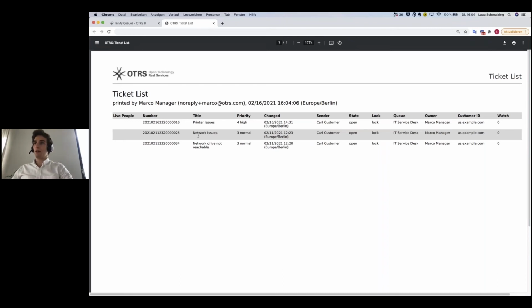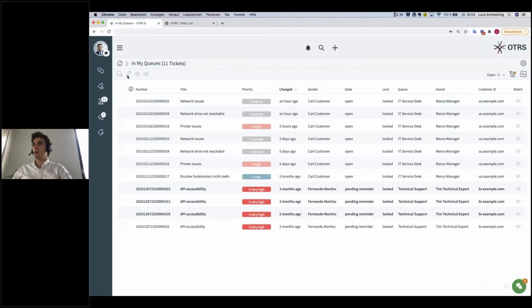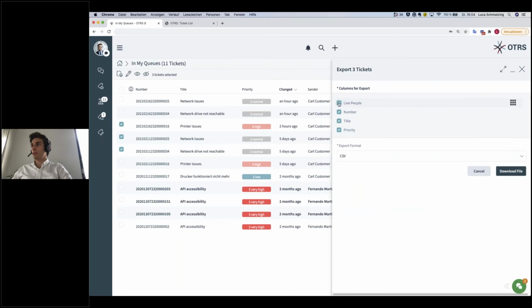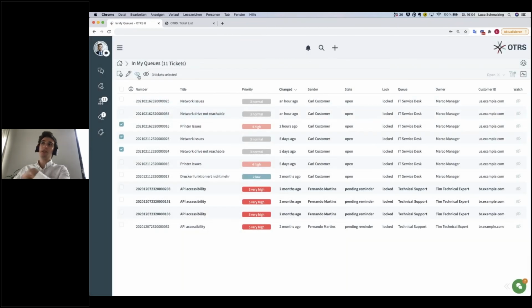You can define which columns should be displayed and which not. So it is always very helpful to take a closer look at the columns for the export, and of course only select the ones you need. This is a very big and new function in OTRS 8, since before we were not able to change the result of the export in earlier OTRS versions. Now this can be done in a very detailed way here. Again, you can perform a bulk watch or unwatch as well, which is new in OTRS 8.